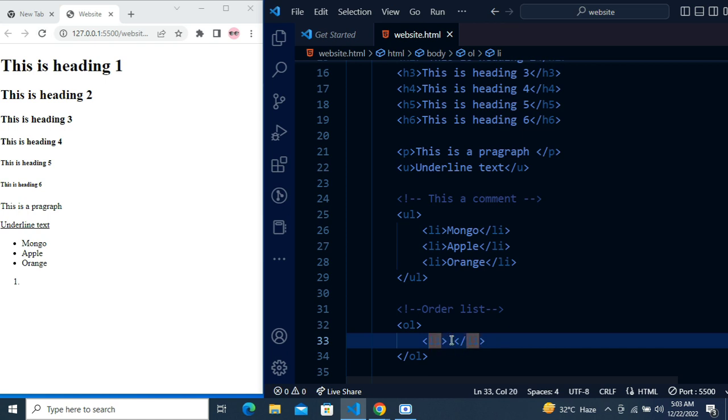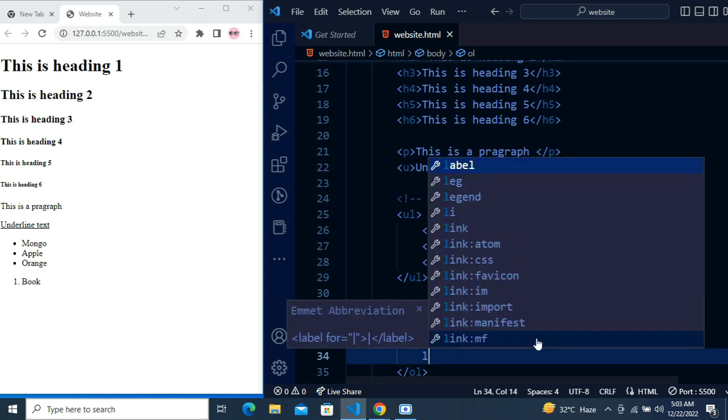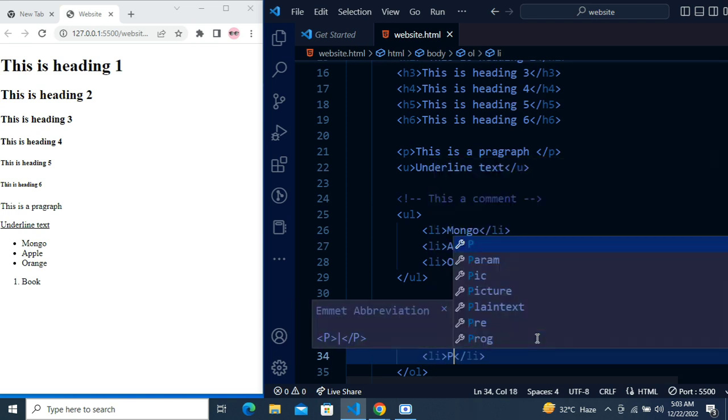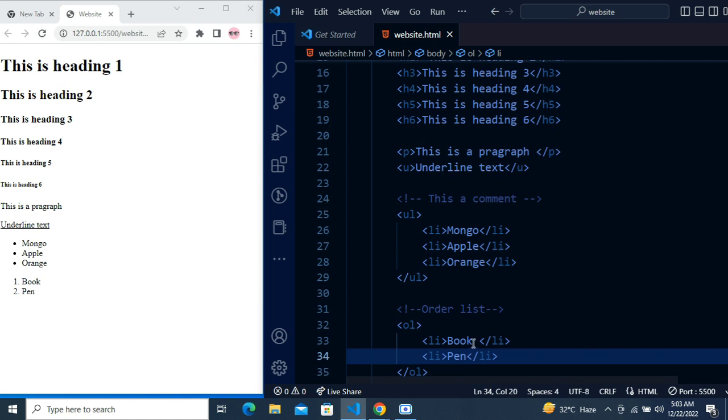Okay, note the differences. I spent time in the previous video to explain this. You can see that just by doing this, you can see numbers. That means the difference is that this will be numbered accurately. So we can say book, okay, can have again li, can have pen, like so.